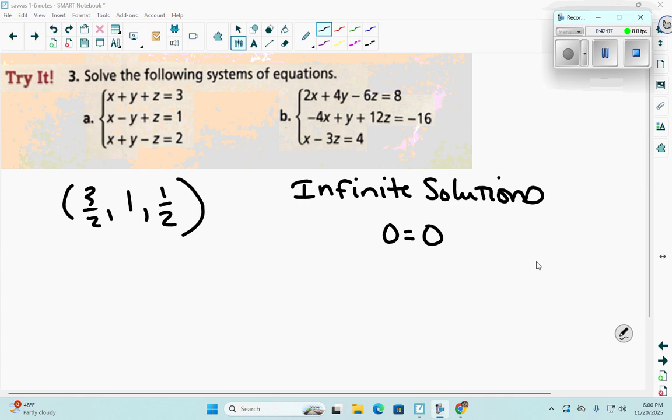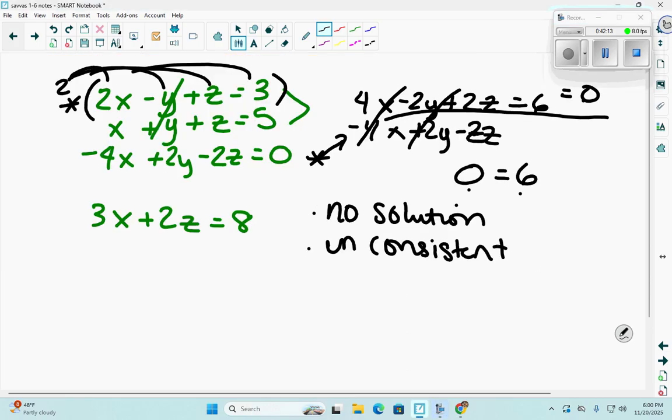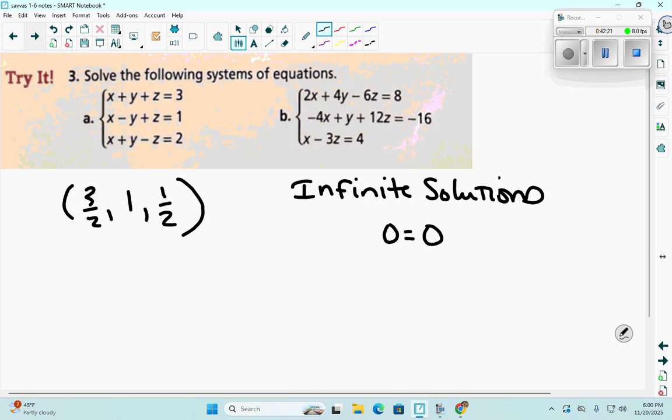When you do 3B, you'll get your first equation, and then just like the last one that we just did, where you had 0 equals 6, that is never true. So that's why they say there's no solution. That is never true. Okay? But if you solve it and you get to that second step and you get 0 equals 0, that actually is true.